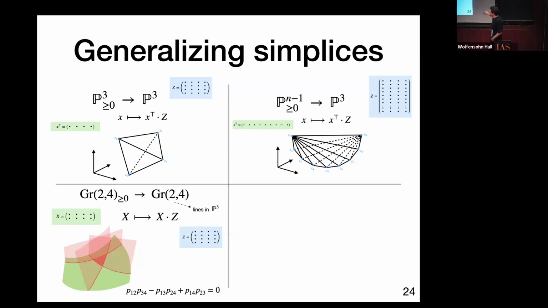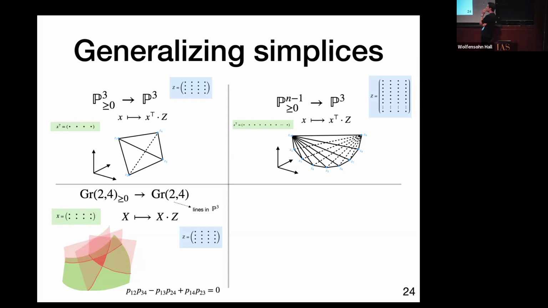And what you see here is a cartoon. The Grassmannian G24 has dimension 4, I can't draw it, but my cartoon represents, the green thing represents the Plücker quadric. And inside the Plücker quadric, we're going to have some semi-algebraic region, which is the image of this map. And it's actually going to be bounded by linear things, like the simplex, except now you have linear inequalities defined on the Grassmannian. So it's much like a polytope, but not quite.